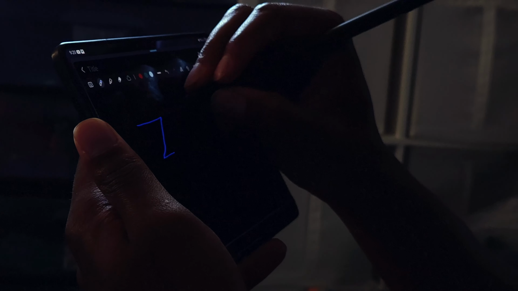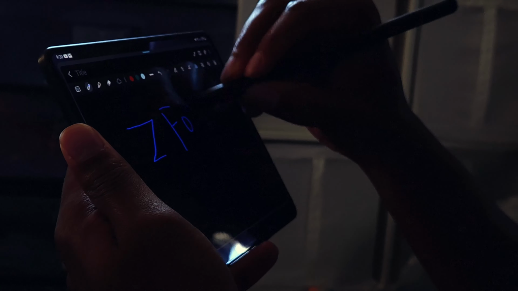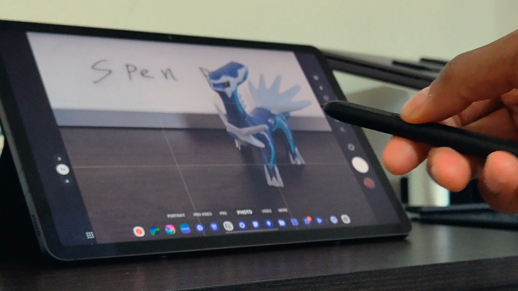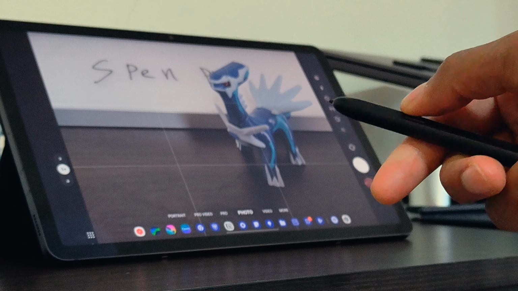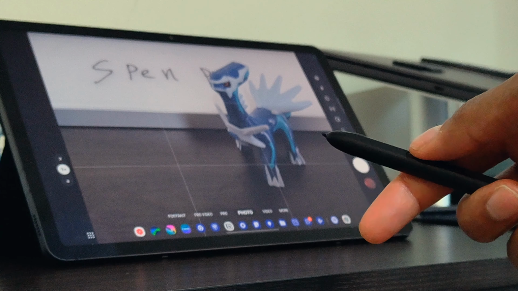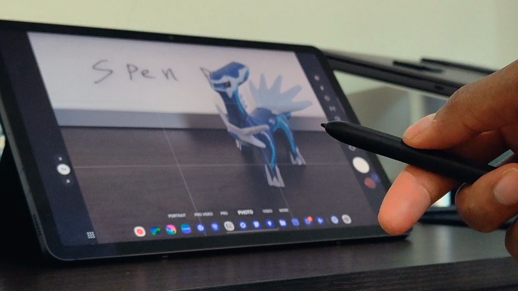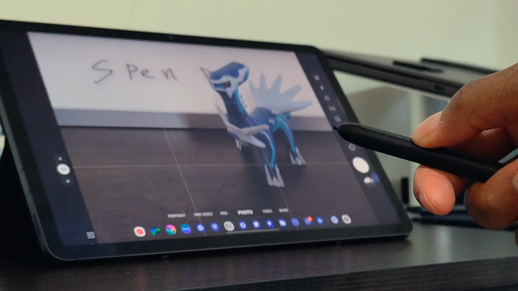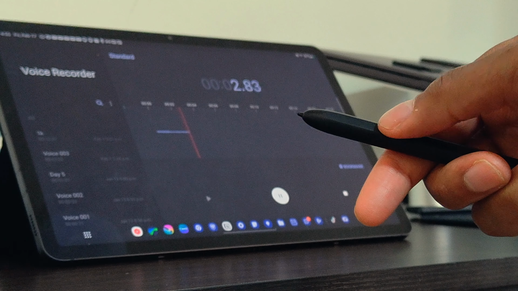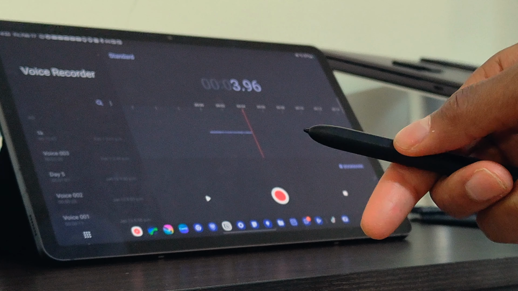It also features many cool things that can enhance your experience outside of using it for typical things like drawing or note-taking. An example of a cool and useful feature is using the S Pen as a remote control for taking videos or photos. So I can prop up my Z Fold series with its hinge, walk away, and use the S Pen as a wireless remote, allowing me to take photos of myself without actually handling the device itself.